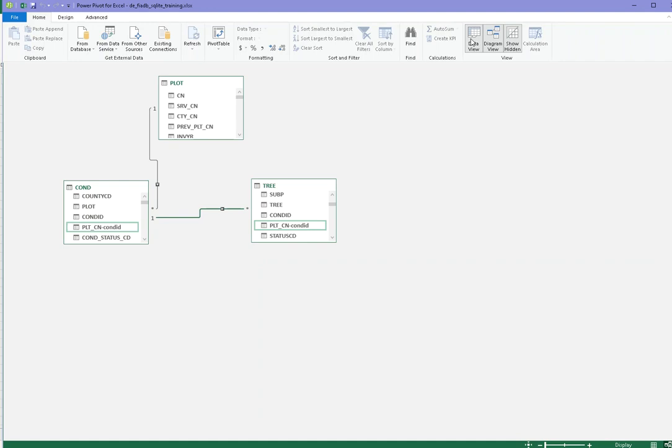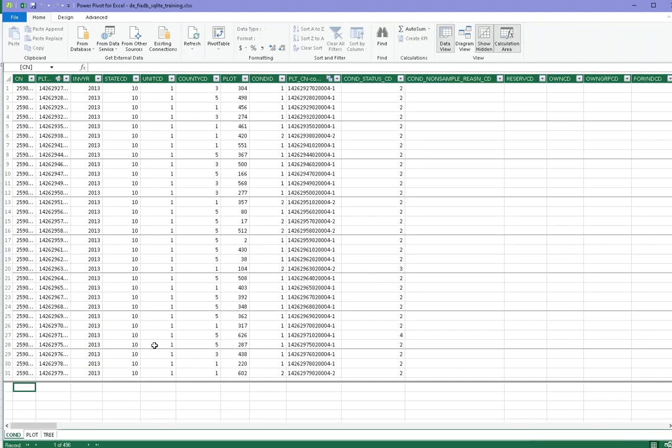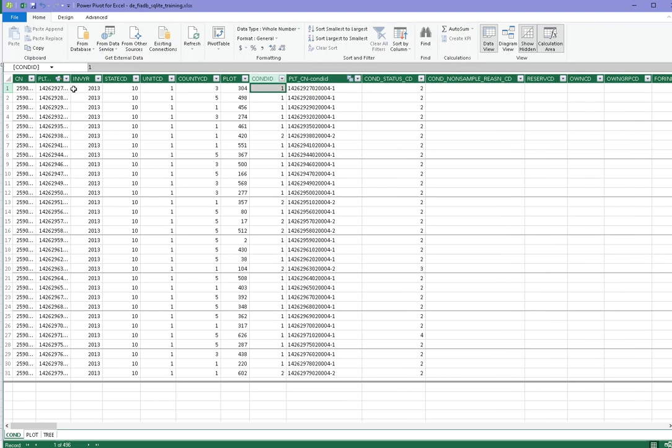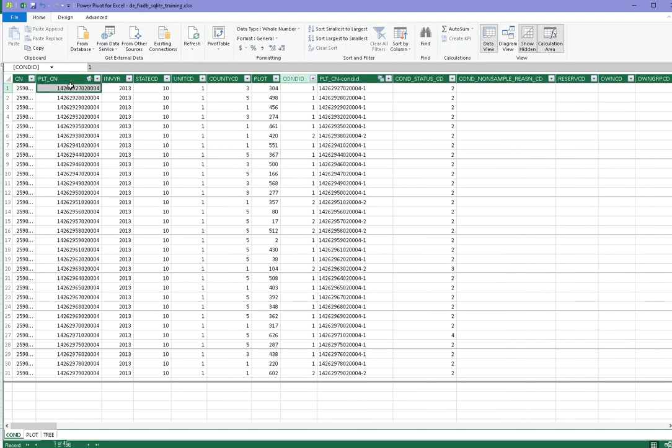We can look at the PowerPivot data files in this sort of weird spreadsheet interface. And here's that plot CN cond ID I was talking about before. You see we have cond ID and we have plot CN. So I just mashed them together and divided the two fields with a dash. I need to create that myself.